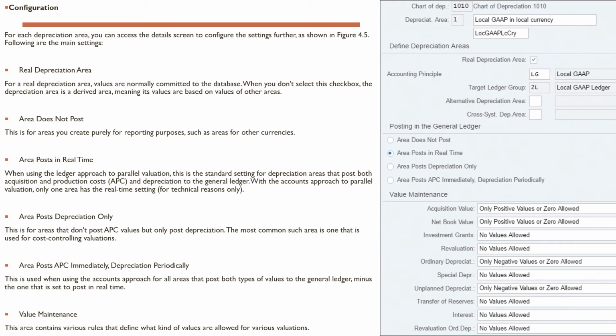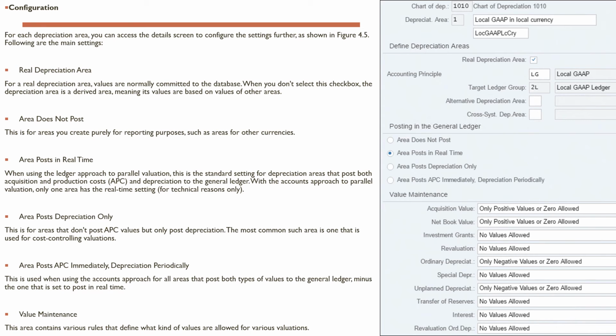When using a ledger approach to parallel valuation, this is the standard setting for the depreciation area that posts acquisition and production costs, APC, and depreciation to the general ledger, which is the accounting approach to parallel valuation. Only one area has the real-time setting, and that's for technical reasons only.